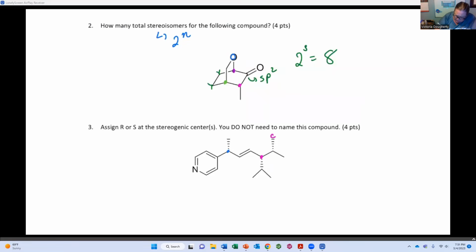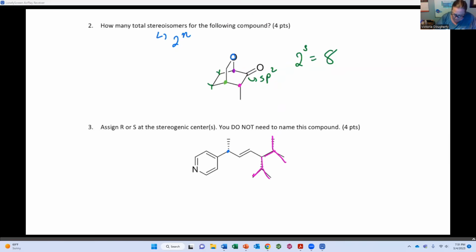If it helps you, add in your methyls. Actually, that's not a stereogenic center. So there's only 1. Well, that was not my intention, folks. That's crazy. Oh, well, it's going to be more than 1 on the exam. Does everybody see what I just saw? This is an isopropyl, and this is an isopropyl. So I almost double tricked myself.